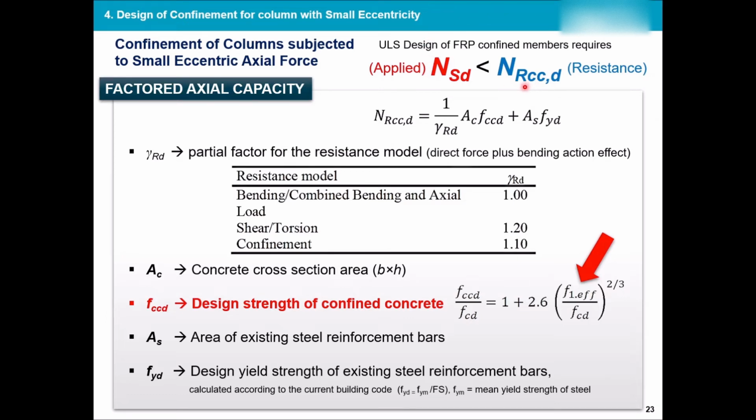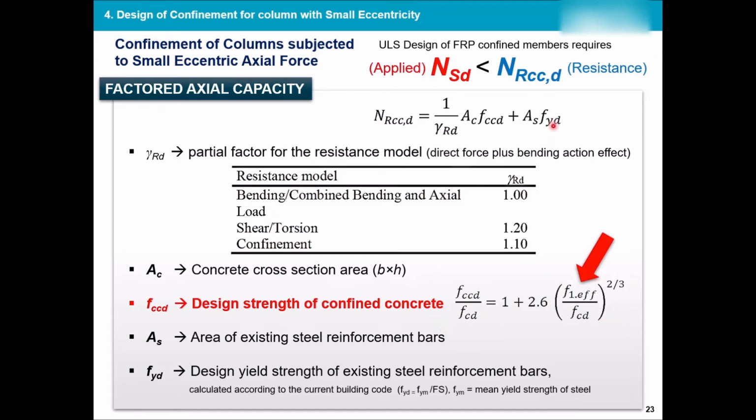So if you remember, in the normal NRd, we had the area of the concrete, the strength of the concrete, the area of steel, and the strength of the steel. If you compare that formulation to this, which we have a confined concrete, now we have a partial factor, which is, because it's based on confinement, based on code, 1.1. We have area of the concrete as always, and now we have fccd. This fccd is the same strength that we discussed, and it is for the confined concrete. It's not the normal design strength of the concrete that you always had. This is a new strength for the confined concrete and should be calculated using this formulation.